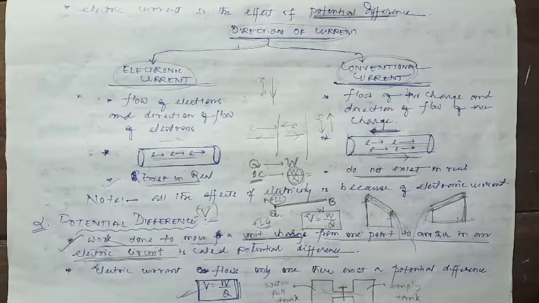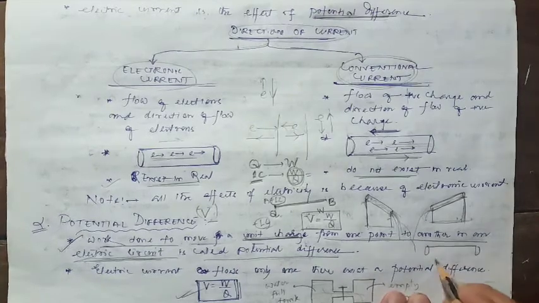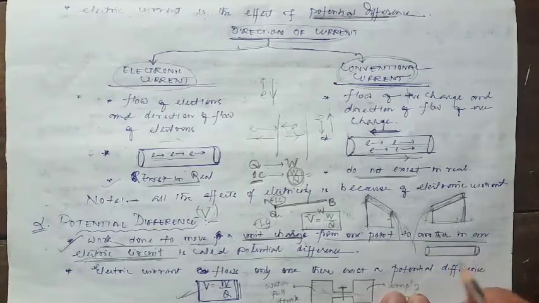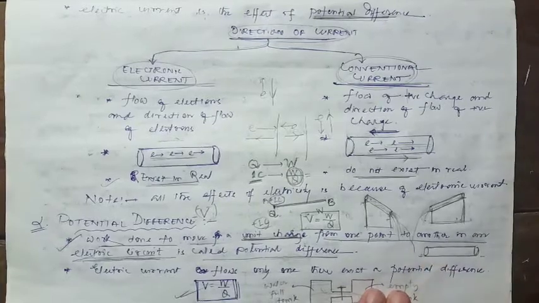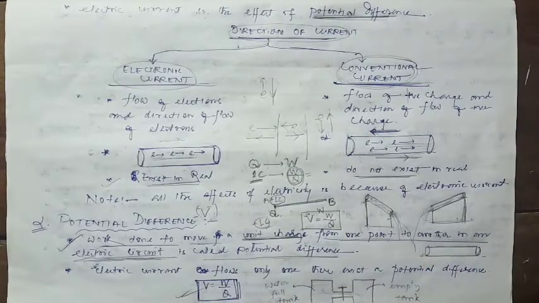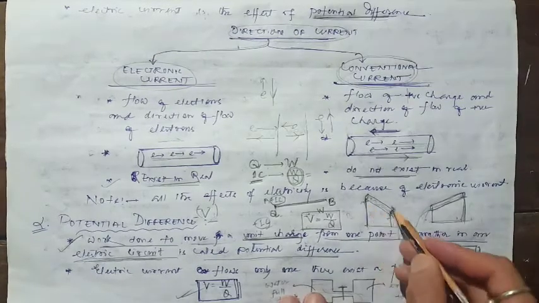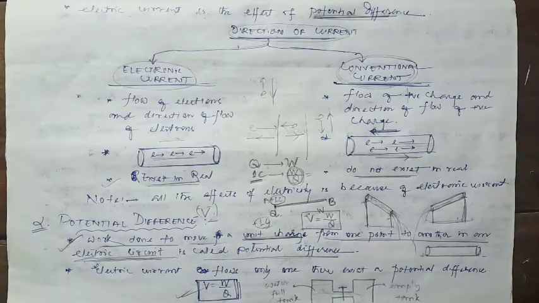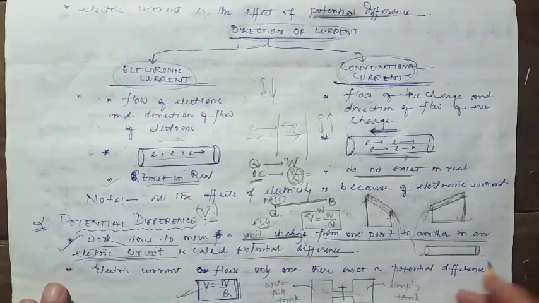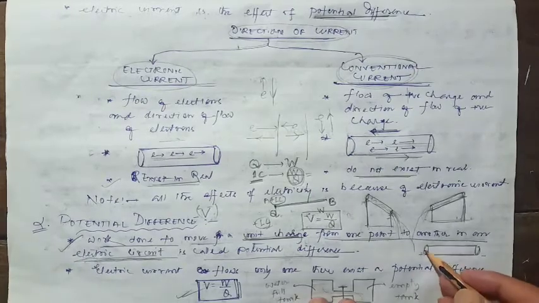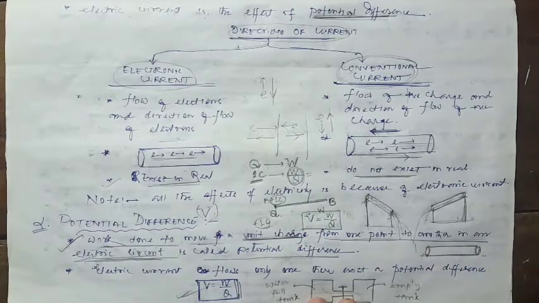Just like that, in case of electricity, if I have a conductor, say suppose this is a conductor, if I can maintain the two ends of the conductor at different potential energy levels, we can make the current flow. So that's the most important condition for the current to flow: potential difference. Potential difference means potential energy difference. In case of a pipe, it was gravitational potential energy difference. But in the case of electricity, it's not a gravitational potential energy difference. It's an electrical potential energy difference.